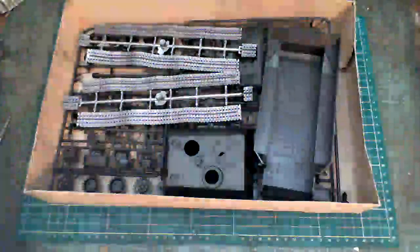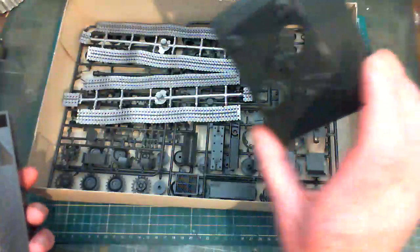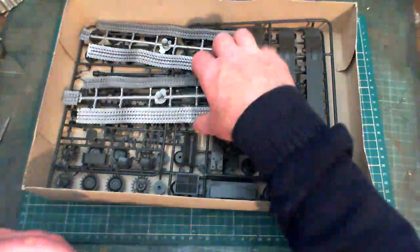Now, there we go, so we don't have to cover them anymore. And what else do we get? We get a lower hull. We get that casement thing for the top. We'll have a look in detail in a while. We're just going through the parts at the moment.